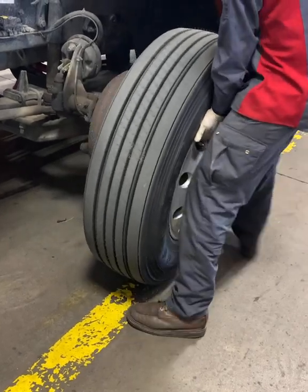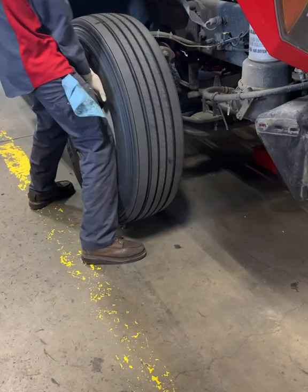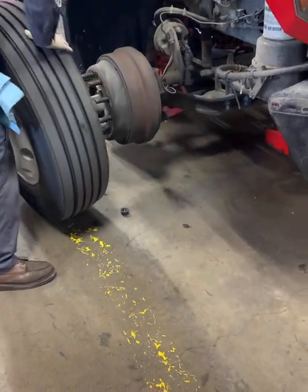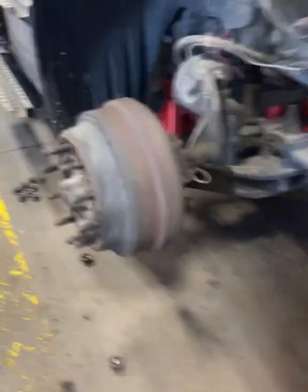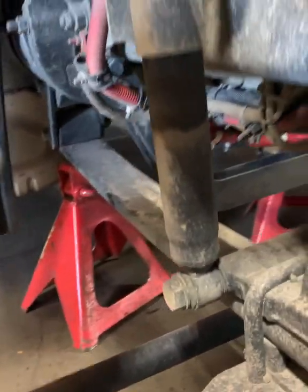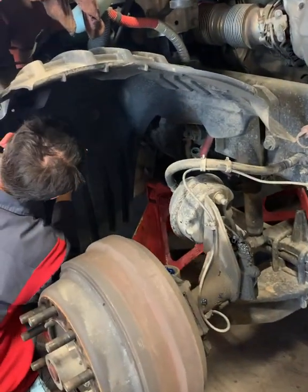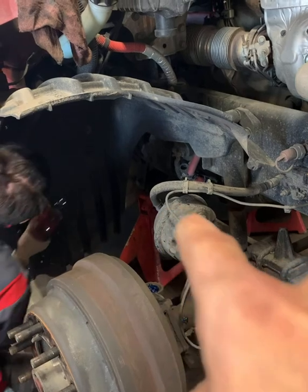Here we go. Now we've got some nice droop. Next, we want to take out the spindle to give you more access to that back bolt on the spring.